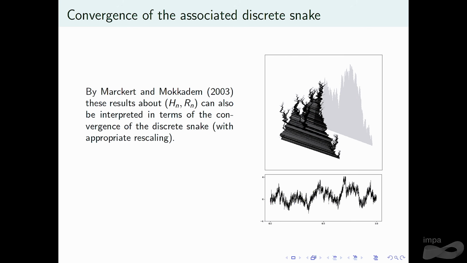And I think this photo illustrates better why we might call it a discrete snake. If we think about trajectories in the tree, they're moving up and down as we explore the tree, and it looks like a snake moving around in the tree, if one were to think about the evolution of one of those trajectories.